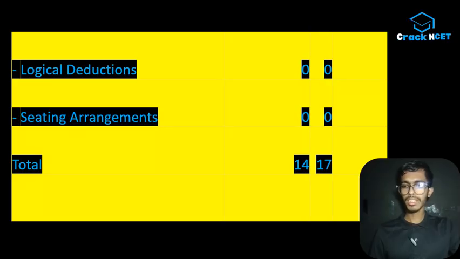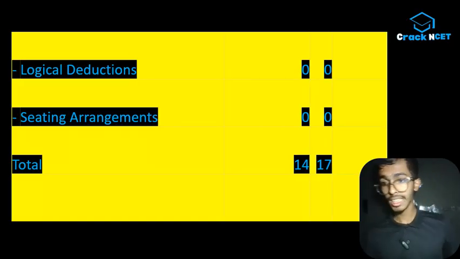In the year 2023, we had a total of 14 reasoning questions. There will be a total of 25 questions you have to answer. So 14 questions will be reasoning, and these are sure-shot questions. If you study this, it's easy for you to get marks on this side of the paper. And in the year 2024, 17 questions were asked, which means the major part of your paper is from reasoning. So study well, guys.